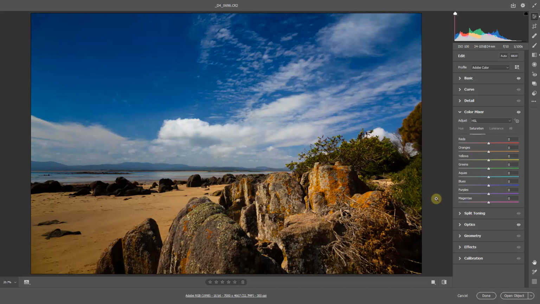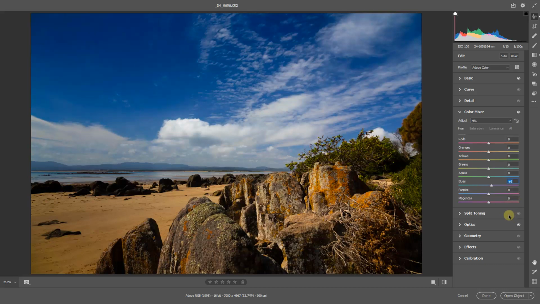Any changes we're likely to make in the colour mixer, I'm going to suggest are going to be more on the delicate side. So going back to that issue I spoke about a few moments ago with hue, if we select the Hue tab and I go down to my blue slider, sometimes when I drag these sliders I find it a little difficult to drop them exactly where I want them. Now one of the ways I find easier is just put the cursor into the little box on the right. Then I can use the up and down arrow keys to make my change.